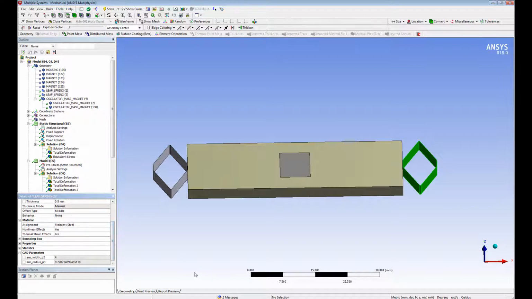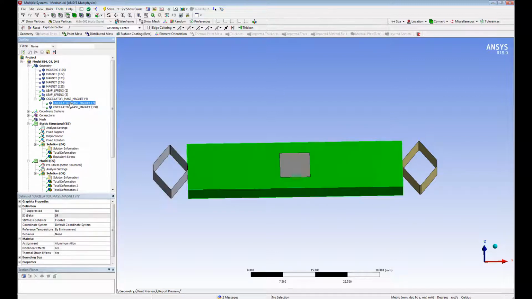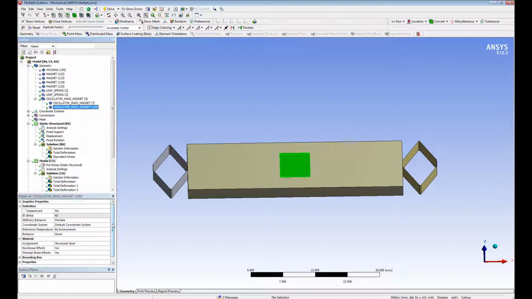So in my Siemens NX, I've parameterized the width and the radius of my springs. The radius here is 0.2 millimeters and width is half width, I think it's 4. So we can enable these as design parameters. The other spring is a copy of the initial spring, and I didn't specify any properties here for the oscillator. So I want to adjust the spring.